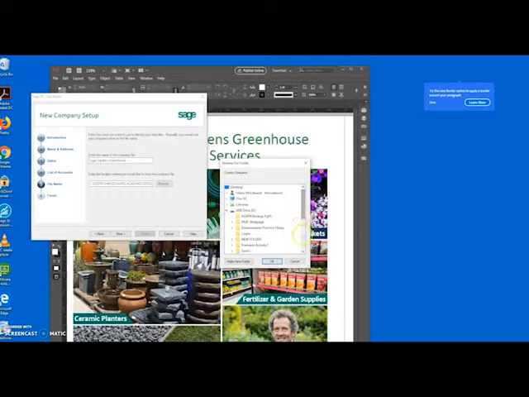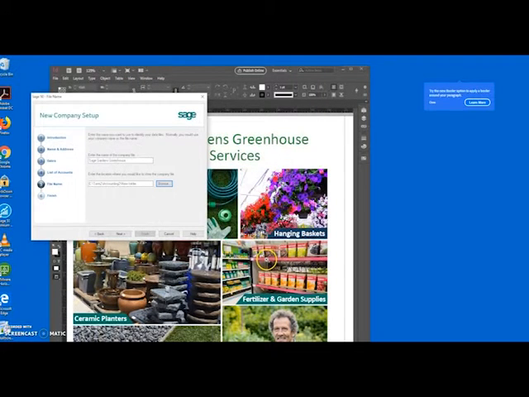So when you're setting up your company, you should set up a folder right away where everything gets saved to, so nothing gets lost. Make new folder, Sage Greenhouse files.